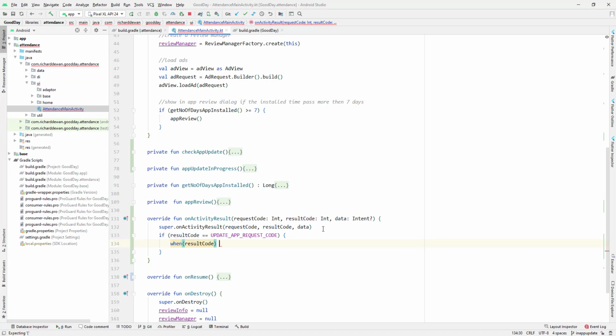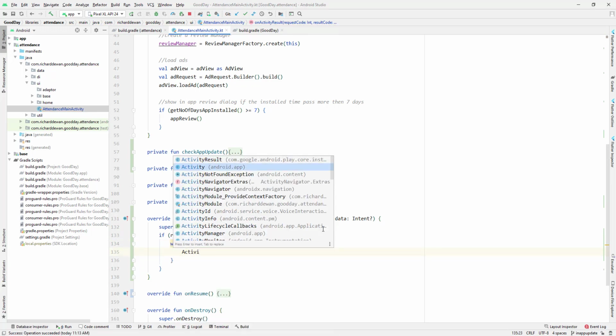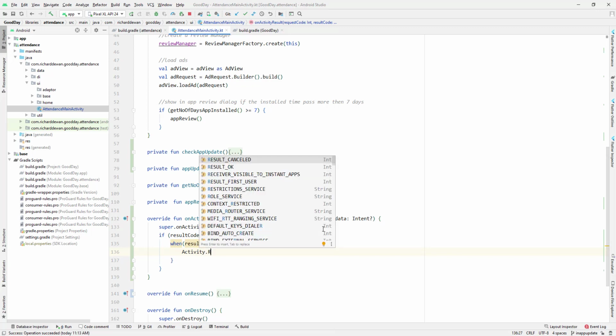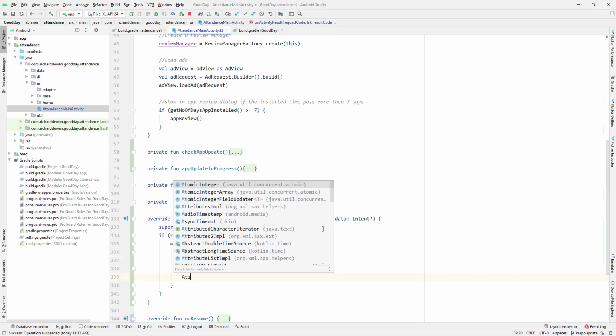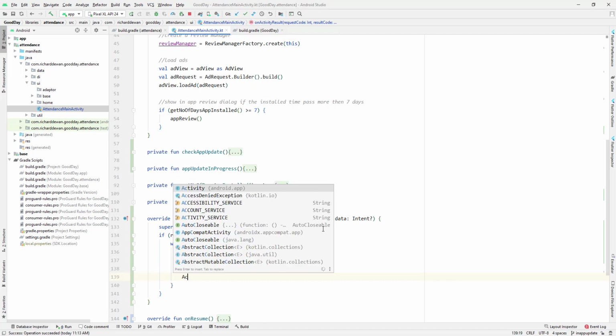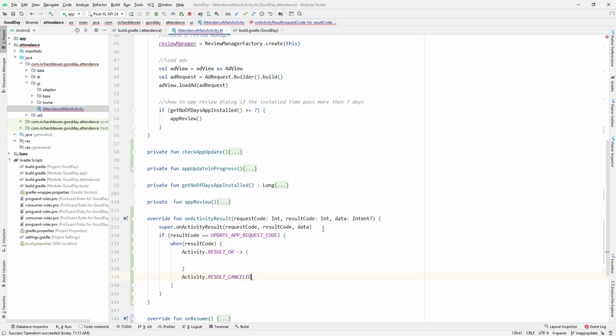When we have a result code, we can say activity dot, if the result was okay, and another one is activity dot, the result was cancelled. And if the result was cancelled, then what do we want to do if the user cancelled the download of the application.